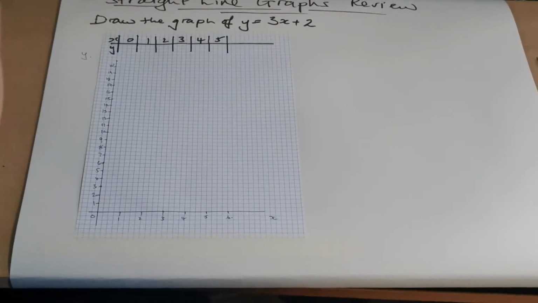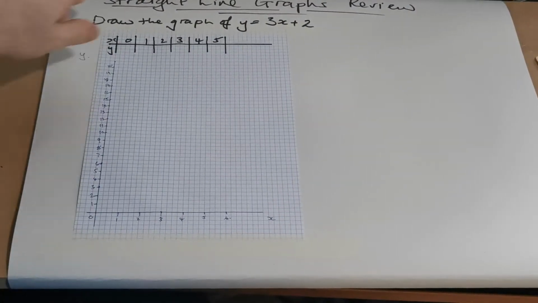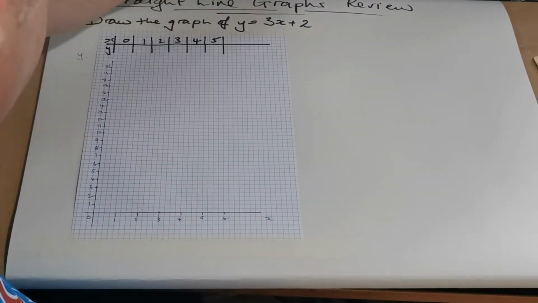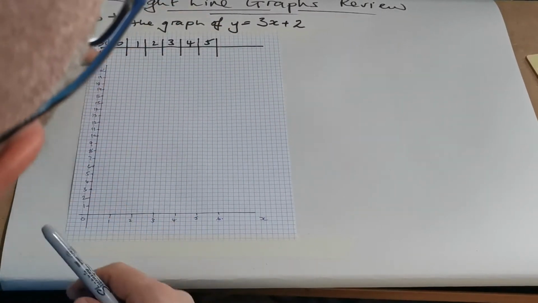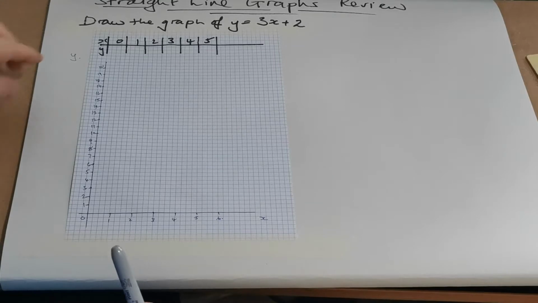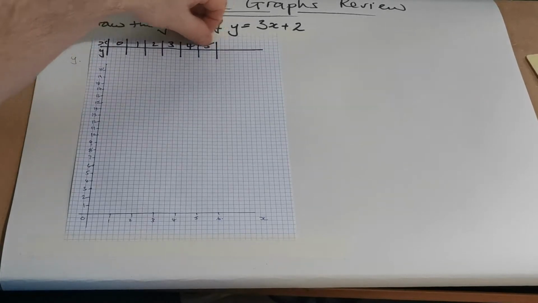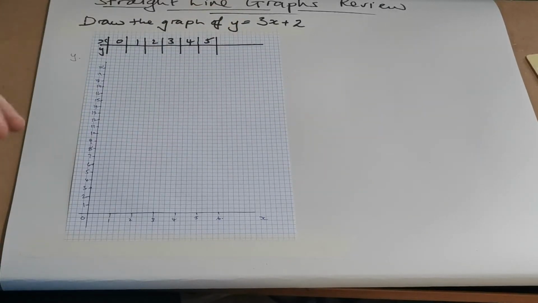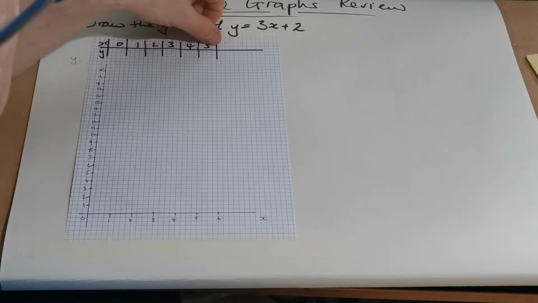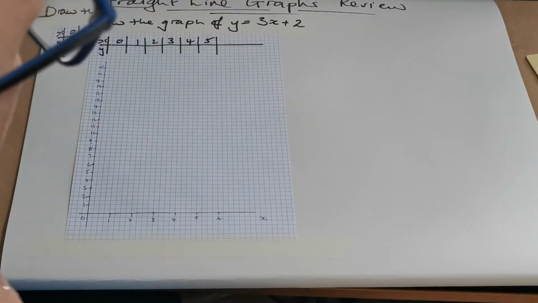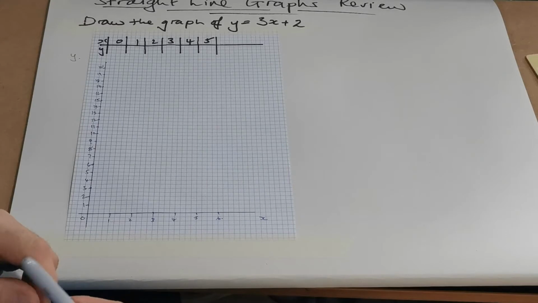Right, hi folks. Say I asked you to draw this graph of y equals 3x plus 2. What you'd probably start to do is think about a table, and you'd choose some values for x. I've just chosen the positive ones here to make it easier, but often we go from -3 to 3 so we can get a fuller picture of what's happening in the negative. But let's just have a look at these for the moment. I've chosen those freely. You can choose whatever you like.